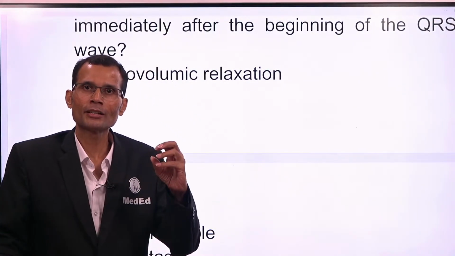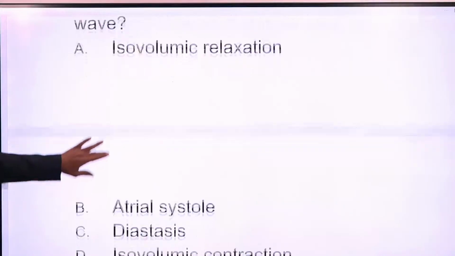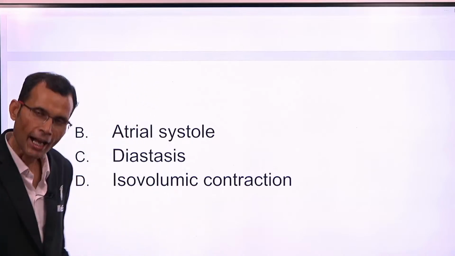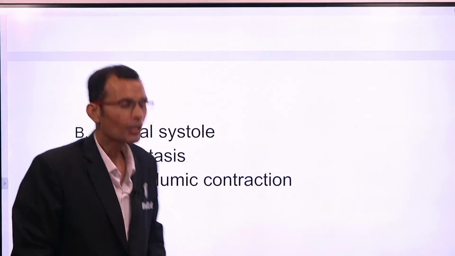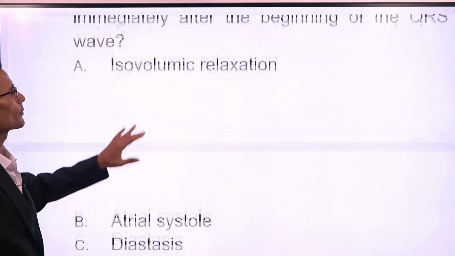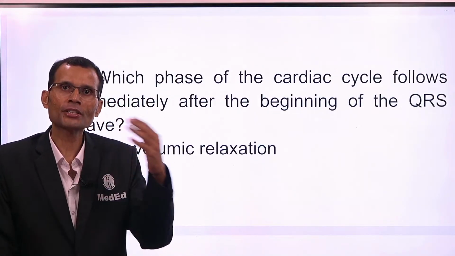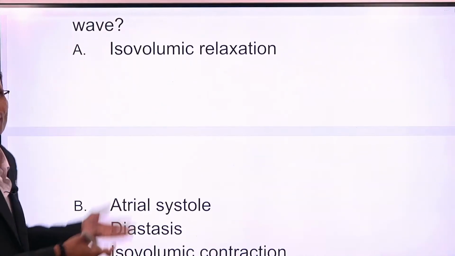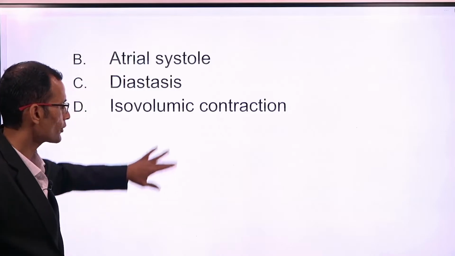After QRS complex, immediately what will follow in the cardiac cycle? Yudhishthir is saying D. Do you all agree? Yudhishthir, you are really very fast and correct. That's a very good thing. Okay. Yes, Amit also is saying D, and yes, it is D. Look, depolarization of the ventricles is marked as QRS complex on the ECG. So, after depolarization what will happen? Ventricles will contract. So ventricular contraction is the only such phase given among the 4, that is isovolumic contraction of the ventricle. Okay, so that was the answer.